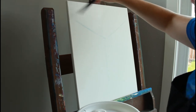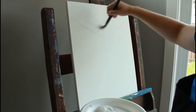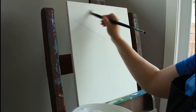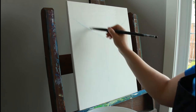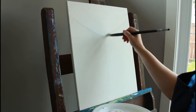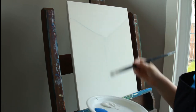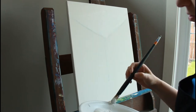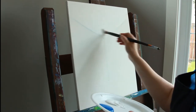You have to be careful which color you choose, though, because I'm choosing blue because my sky is blue and it works with my color scheme. If you choose a color that doesn't work, like a red, and you're doing a blue sky, it's going to blend into your paint. So just keep note of that. So I'm just using a regular canvas. I haven't done anything special to it. Like I said, I'm using chalk pastel, but you can use pencil or something else.